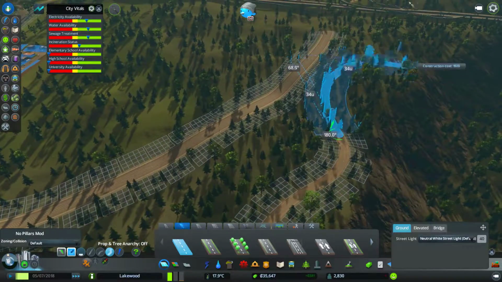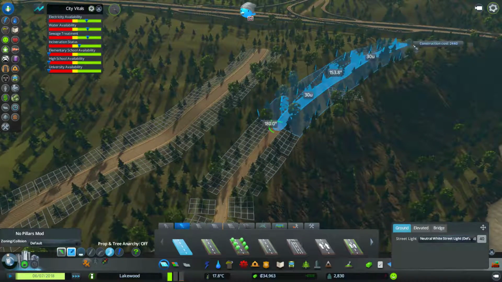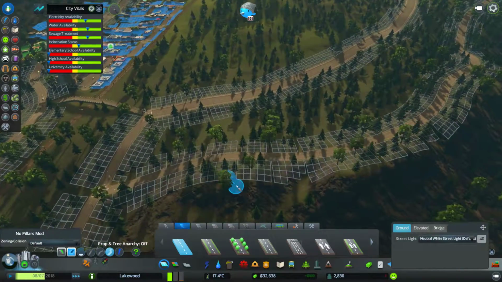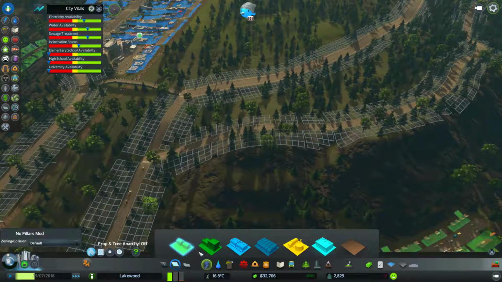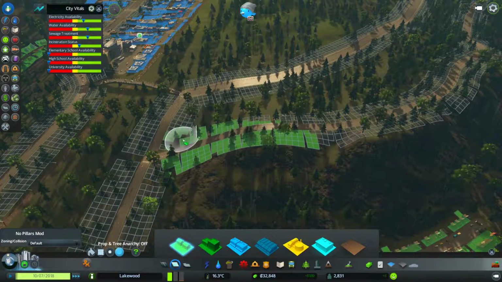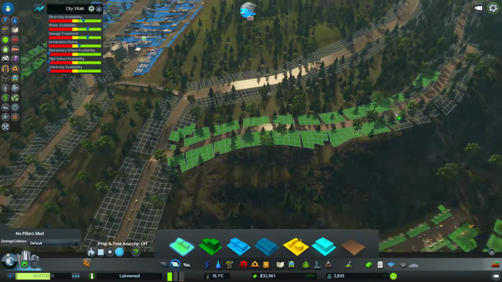It's a bit wibbly wobbly, but, you know... Suburban. And up to there. Like so. Let's make that residential. Going out the lines a little bit there. We'll get rid of those bits in a moment.